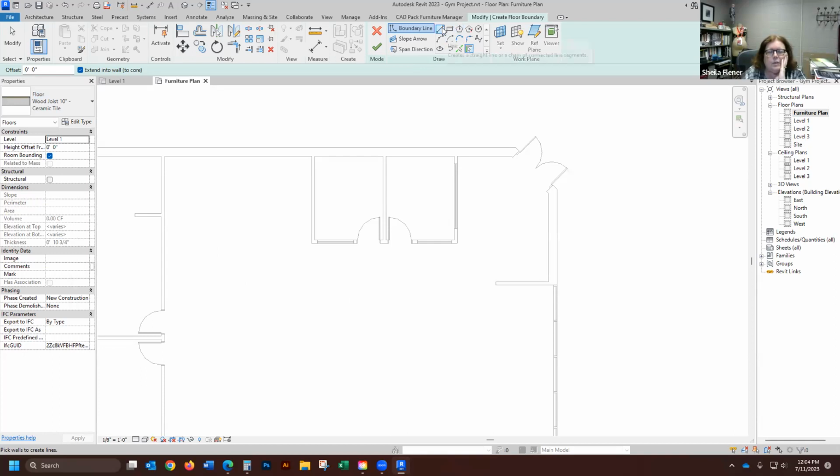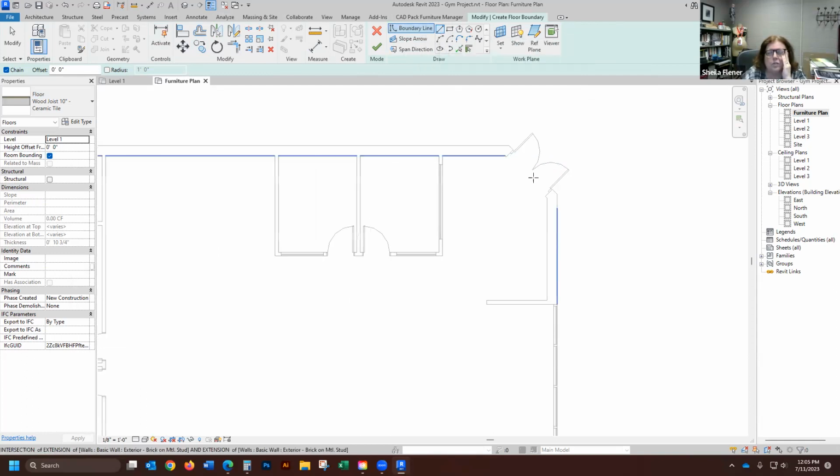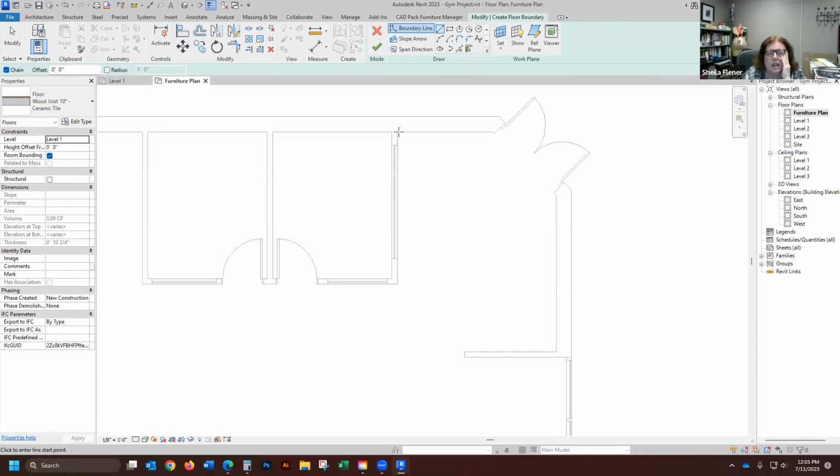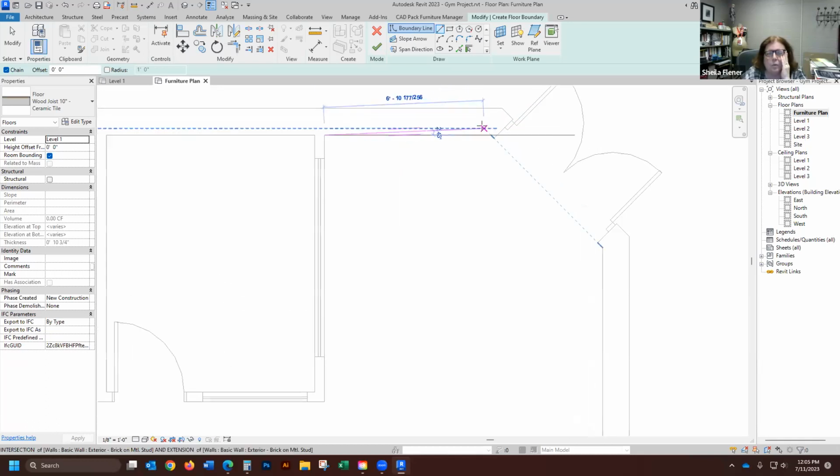And then I'm going to click the line tool. So see the modify tab pops up. And then I could use the boundary lines or I can just use line. I'm going to use line in this case. I'm going to come over here and click and trace the wall.